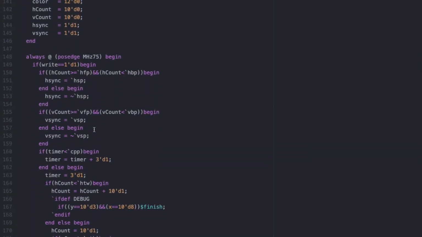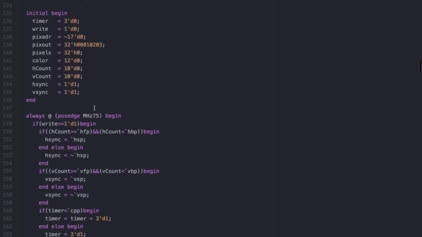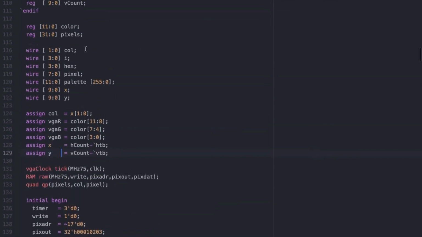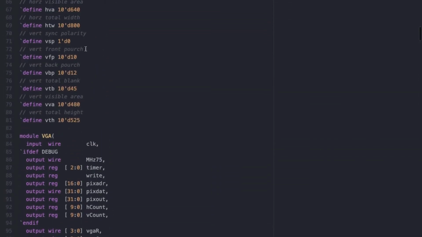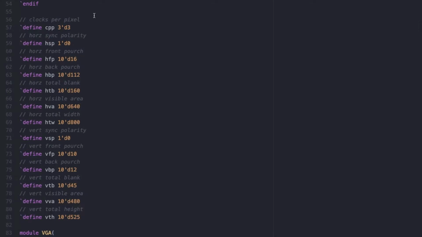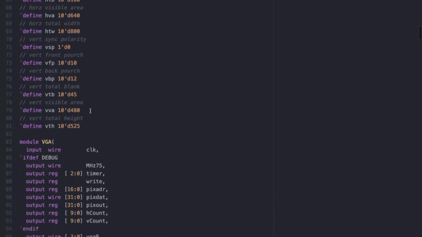Just like the debug, only it's got a number on it. And you can make these defines any line of code or whatever you want to do in these defines. You don't have to just use numbers. You could use whole if statements if you wanted to. If you could fit it all on one line, you could do it that way. And it would make your code really readable, like I have here.